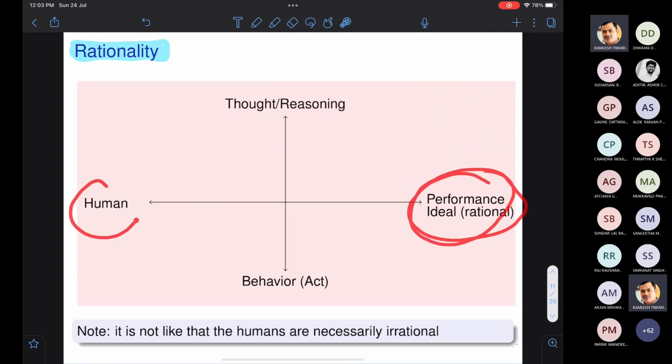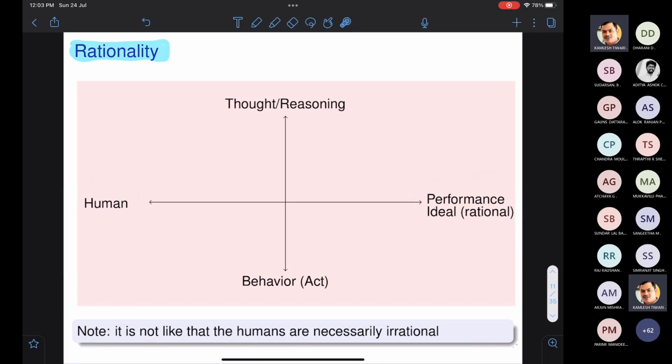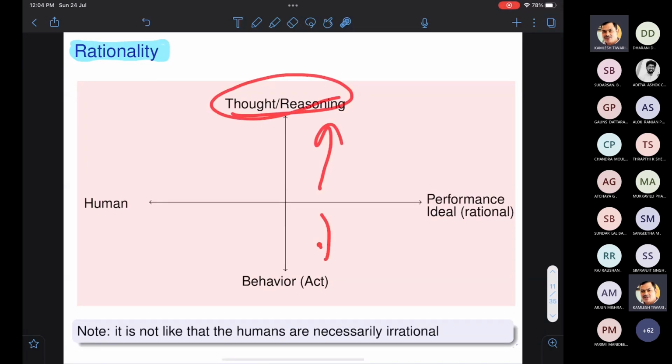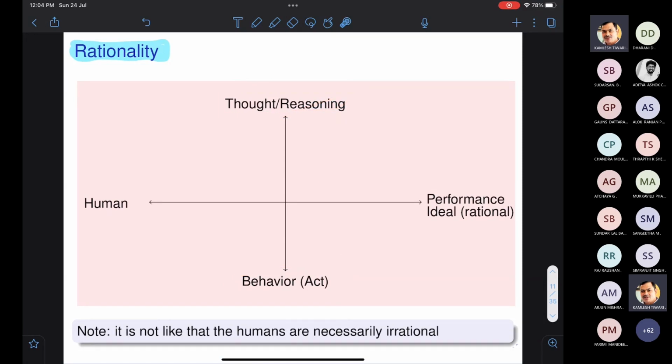Okay, rational system. And this is the human. Humans are not irrational, but there is some difference, because humans sometimes may differ. Even if you like samosa, if I give you samosa 3 days in a row, then you are going to kill me, saying that every day you are bringing samosa. So this is the rational decision: you like samosa, so I give you samosa every day. Humans are very bad at that. So the human can take anything. If I go in this particular direction, I'm taking a rational decision. If I go to this particular place, I'm taking a human decision. If I go upside, I am thinking in terms of the human. If I go to this side, I'm behaving like a human. So if I am here, I am thinking like a human.